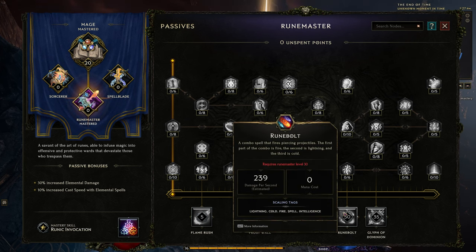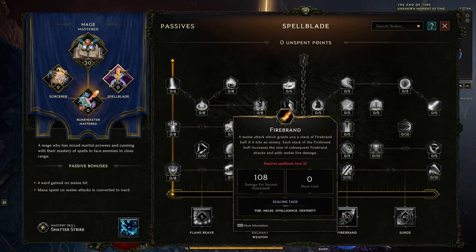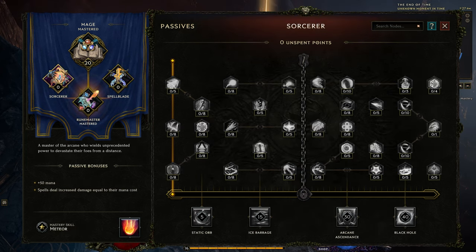This is what's going to allow me to unlock the Rune Bolt or Glyph of Dominion if I'm a Rune Master, or Firebrand and Surge if I'm a Spellblade, or Arcane Ascendance and Black Hole if I'm a Sorcerer, whatever it is. So now that you've selected your mastery, you pretty much know everything that this game has to offer you, and you're pretty much set to keep moving forward.